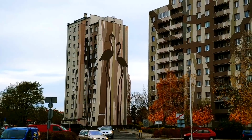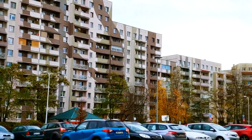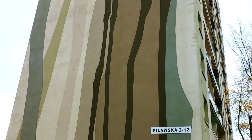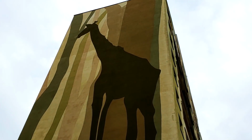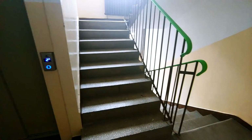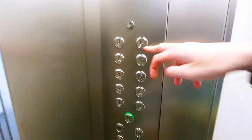And now we go along to some tower blocks, and these tower blocks look really nice, especially all of the animals they've got painted over them. This is a really nice paint job. Makes me wonder, did the workers actually paint all of this themselves, or did some artist have to paint it? I really would like to know. It would be beyond the skill of an average worker in England. Any of those tower blocks look really good. Sadly, the lifts are very boring.